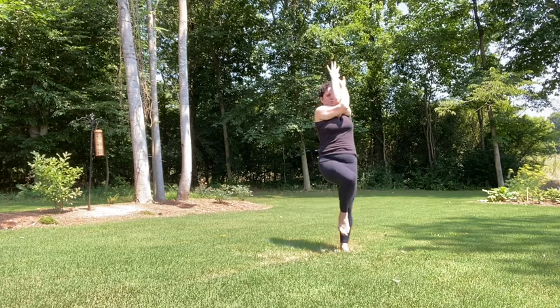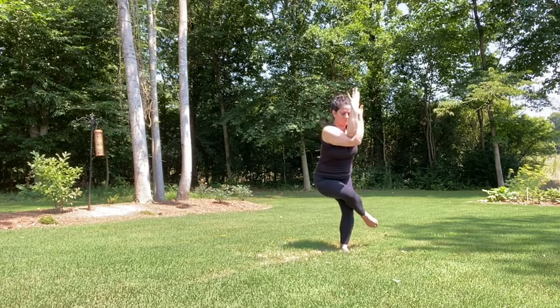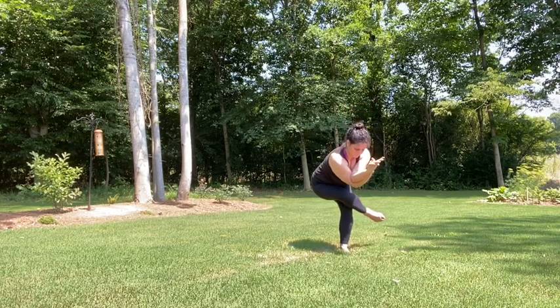Pulling your belly towards your spine, your right leg lifts and crosses over your left thigh as you sit back. Great work. You can stay right here and that's awesome, or you can start to bring your elbows down towards your knee, finding a focal point for a fuller expression of eagle. That's also awesome.